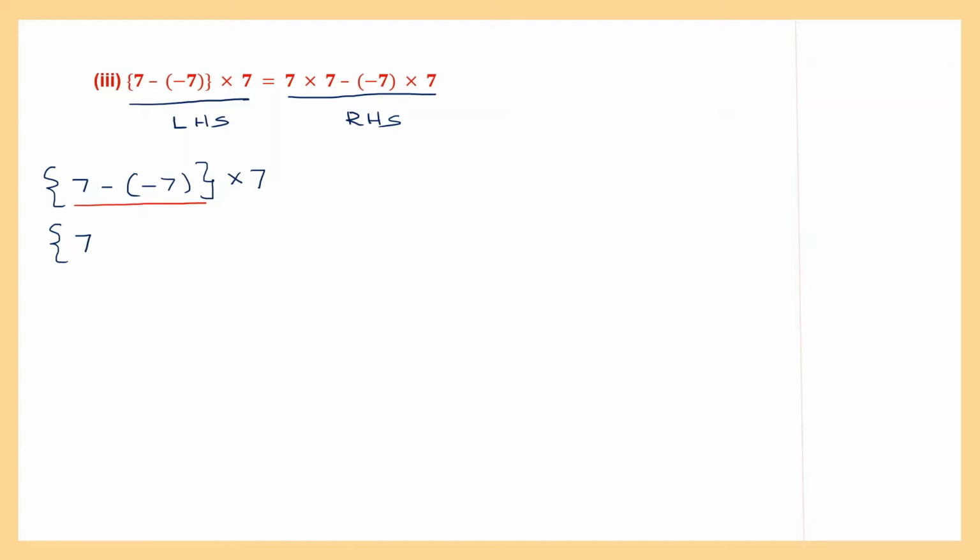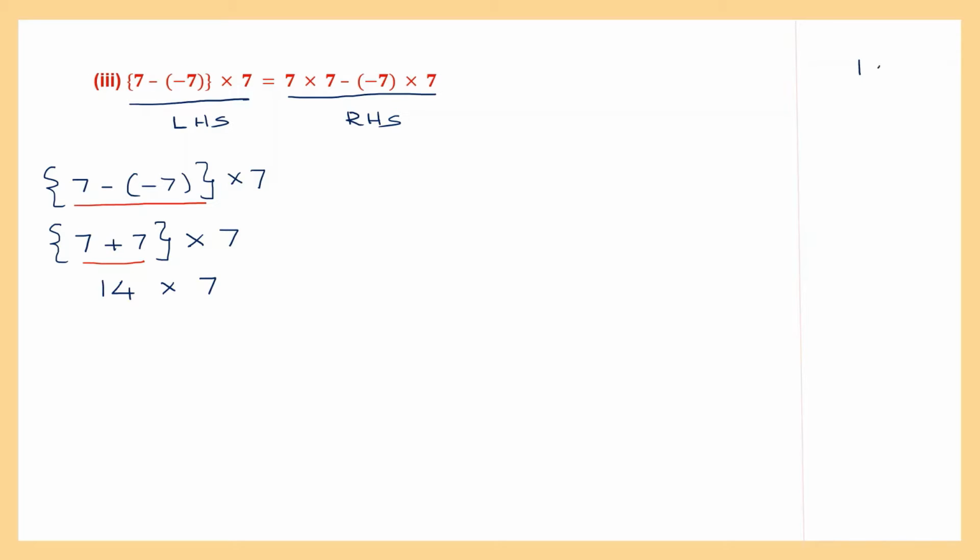Now we are going to open the common bracket. Before that, see what is the sign before the common bracket. We have a minus sign. Now whenever you see a minus sign before a bracket, change the sign of the integer inside. So there is a minus sign, so this will become plus 7. So remove this and write plus 7. So we have to write plus 7 and close our brackets, and outside that we have into 7. Now simplify what is inside. 7 plus 7 is 14. So remove the curly bracket and write 14 into 7.